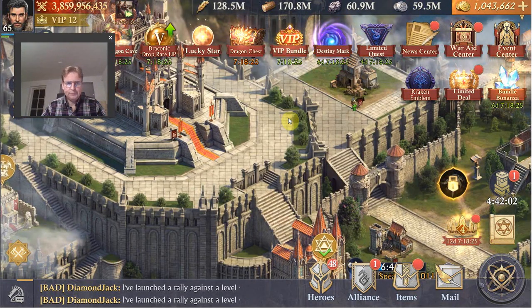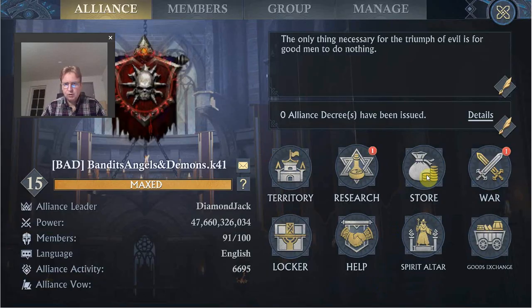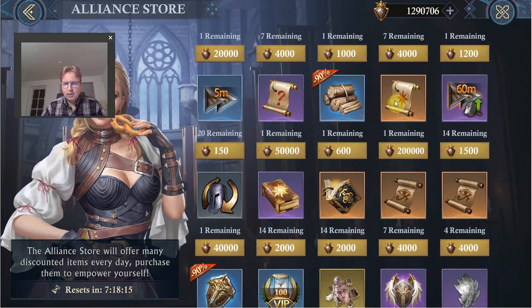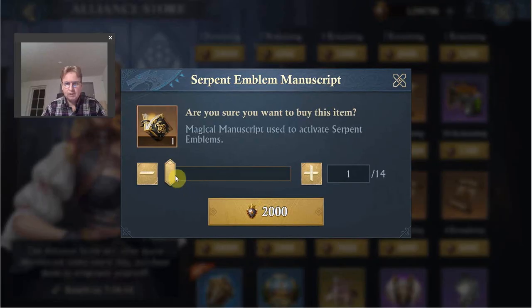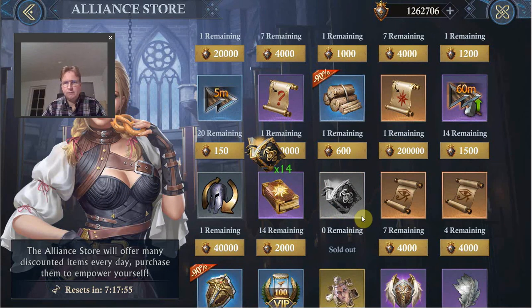Those are normally quite often the most interesting, the most relevant for me when there is an update. And the main thing here in the Alliance store is that we now have 14 Serpent emblem manuscripts a day, so that's quite a lot. For me, in a small alliance, it's actually difficult to regularly keep running the portal, so I'm way behind, but with these I should be able to catch up quite fast, in like 8 days or something.